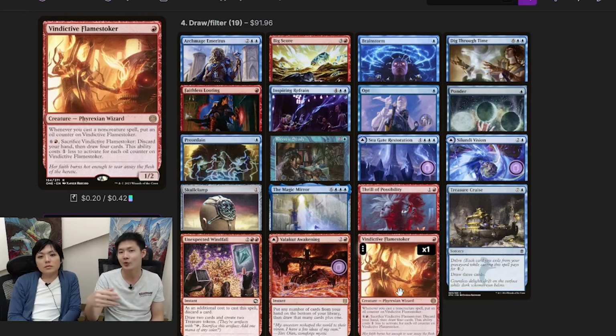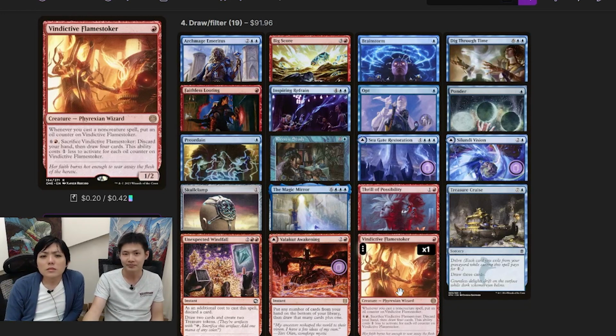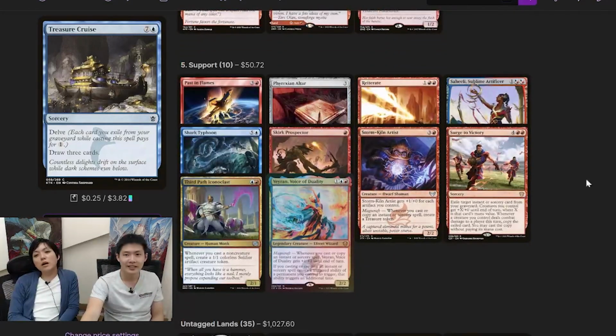But it costs 1 less for each oil counter on it. So it could be 1 red to cast it, and then 1 red, sacrifice it, draw 4 cards. So if you have an empty hand, it kind of just refills your hand. Right, right. Yeah. I like it. I like it. And then, yeah, support pieces.